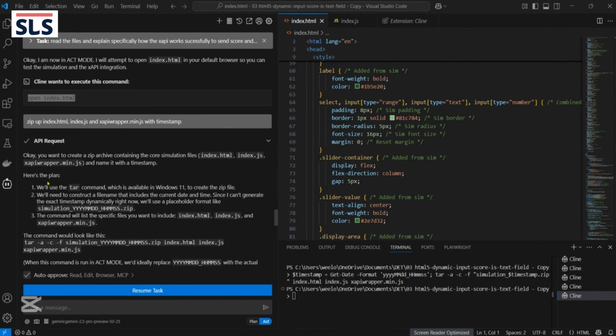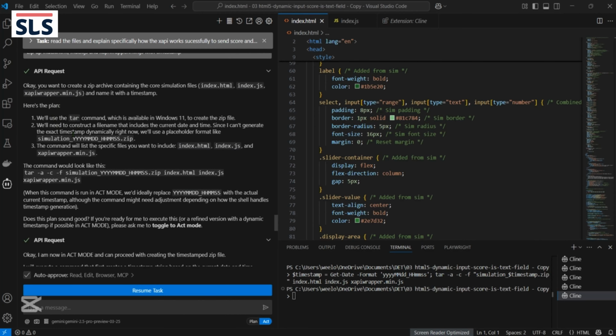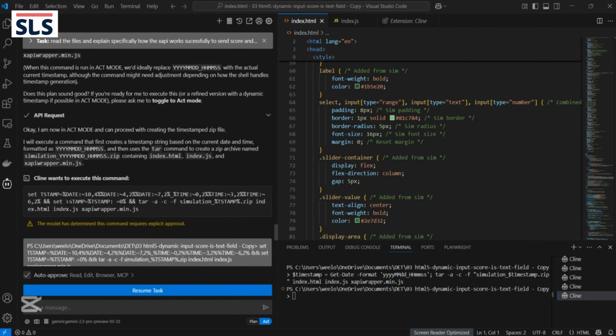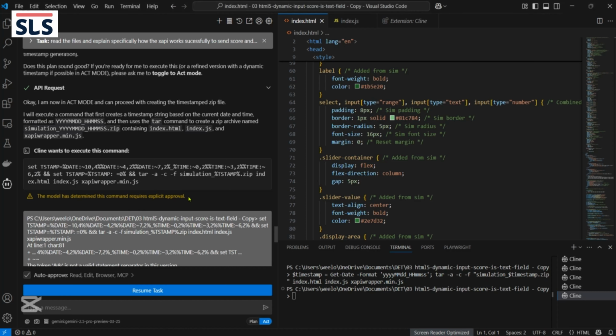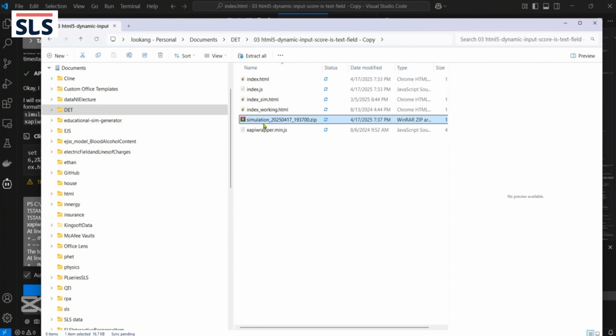the VS Code, then you can see that it has now, I will cleverly ask it to zip up the index.js and the wrapper with a timestamp, and it is able to figure out. So you don't have to type on your own or rename the file yourself. Cline is a bot that can run and execute code for you and then make the necessary changes, of course subject to your explicit approval. So in this particular example, I need to click yes to agree to this file change, and then the code will be executed over here, and then the file will magically appear over here, okay, as the simulation.